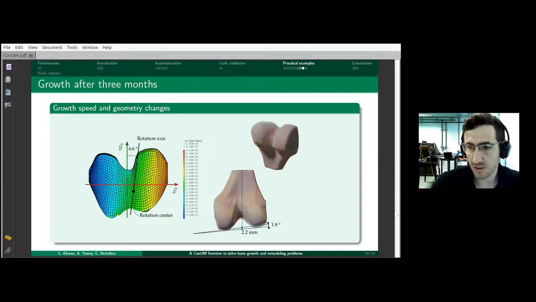Again, we reduce the problem to the femur and look at the growth speed of the epiphyseal plate. Here on the left, you can see the growth speed on the epiphyseal plate. We can see a reduction of growth on the left side and an increase on the growth speed on the right side. This causes an angular deviation of the bone of about two degrees after three months. What we found is that this angular deviation is in the order of half we could achieve with an orthopedic treatment.